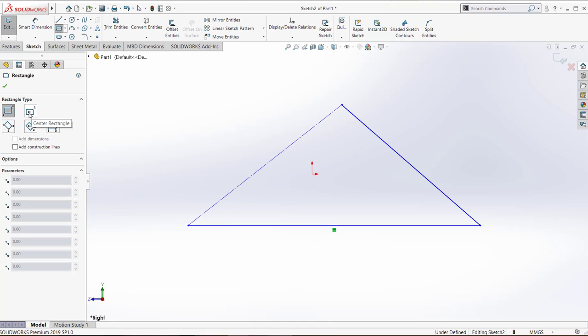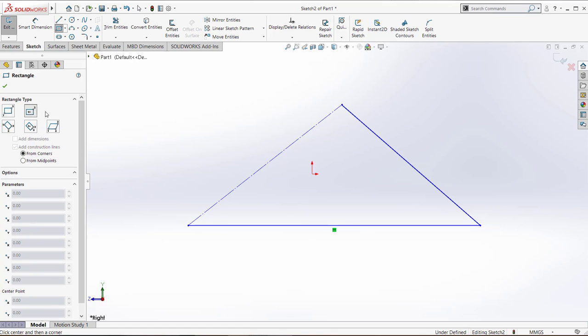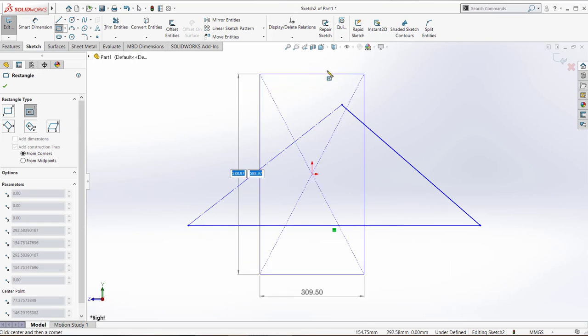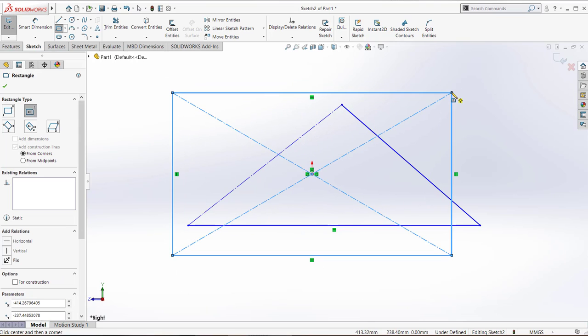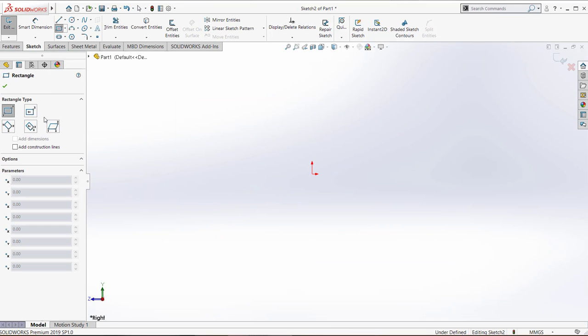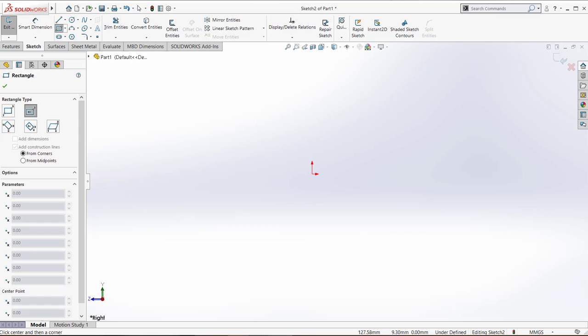So for example, for this one, I would begin at the center of the rectangle and I would drag it at the diagonal from the center. And let me just delete everything, and then we can try different options for rectangle. So this one starts with the center and ends with the corner.